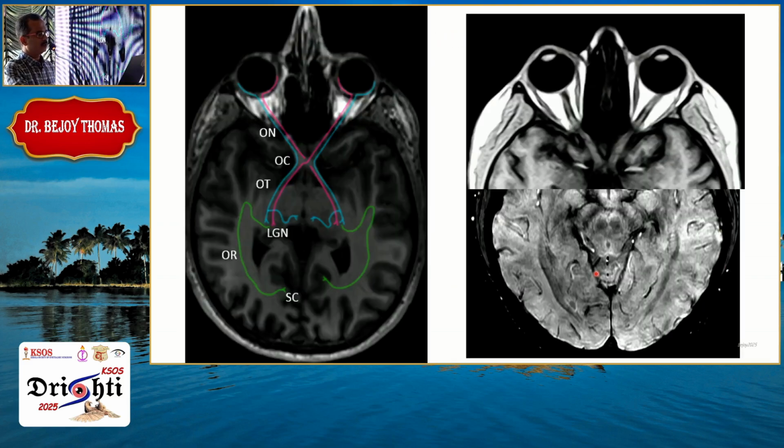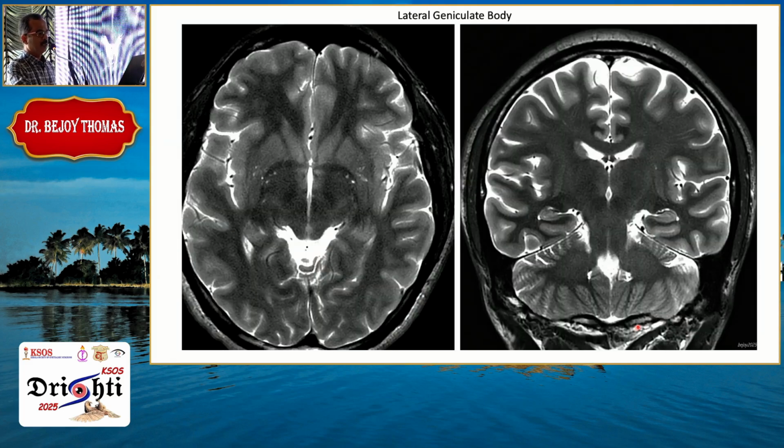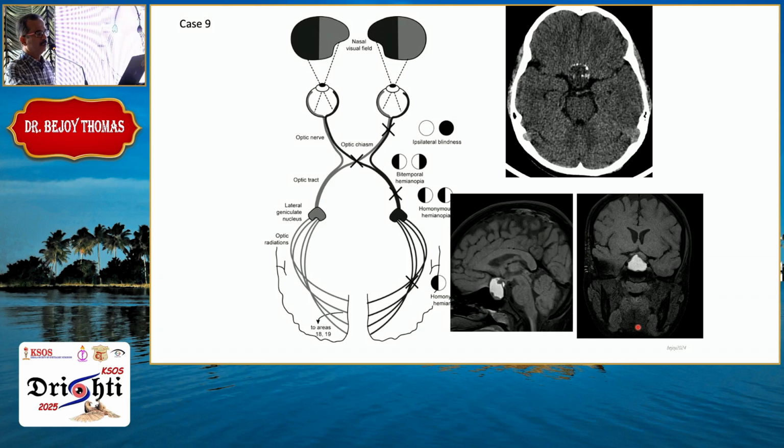Now the chiasm tracts, because of the lack of time, I will quickly go through that. We can also look at all these things. This is a graphical representation of how the optic pathway is running. What we can see is that the anterior optic pathways can be seen very well with the T1 and T2 weighted images, where the optic radiation right from the lateral geniculate body to the Mayer's loop can be seen with newer advanced sequences like SWI, because myelin is showing a susceptibility there. And you can see this even in your routine cases, you can see the lateral geniculate body, but how many of us are actually giving a look into these areas where we are having an acute vision loss.